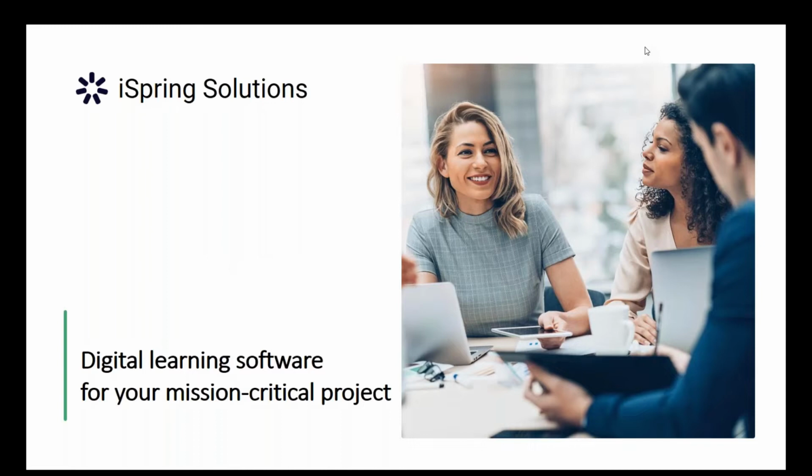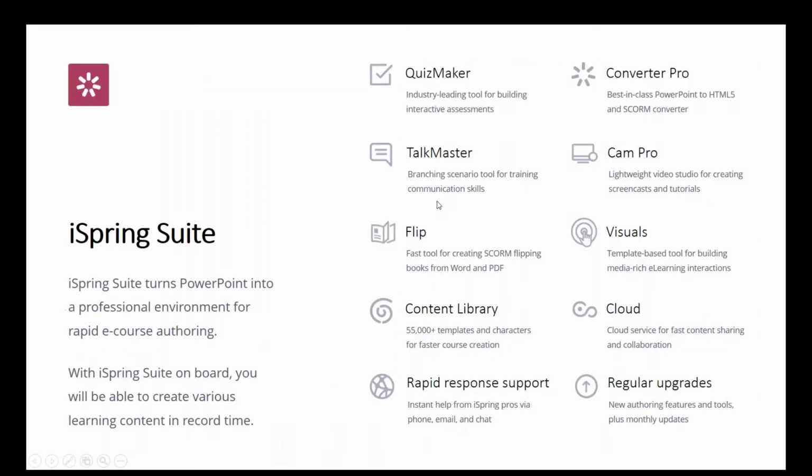And here at iSpring Solutions, we develop digital learning software for your mission-critical projects. They have an authoring tool and an LMS. They work perfectly together in a bundle and together as a complete solution that helps you to quickly launch e-learning in your organization. First, we have an iSpring Suite, which is an authoring tool, PowerPoint-based add-in that allows you to create interactive courses. Since iSpring is based in PowerPoint, it's very easy to use because if you know how to use PowerPoint, you will know how to use iSpring.